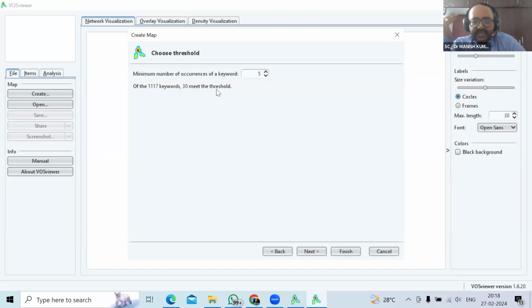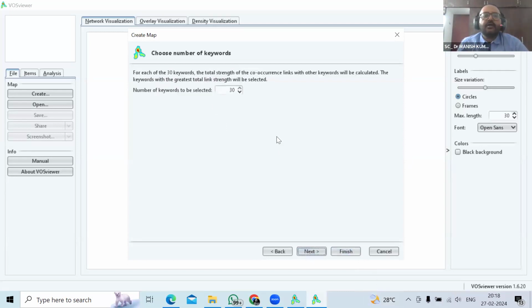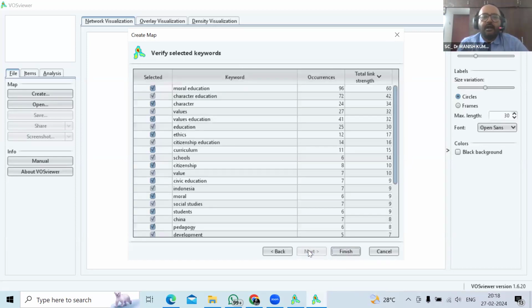So at least 5 times they are found, and the maximum may be more. Let us check what is the result. Okay, we'll go to next. Nothing to do in this step. We again go to next.